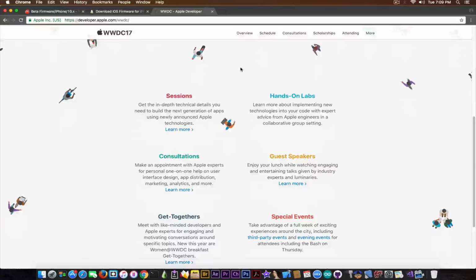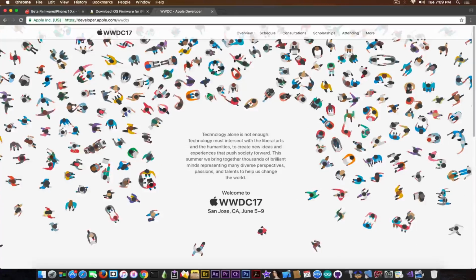So it's going to be very, very cool. I'm pretty pumped up for iOS 11 because, as I say, it is going to be different. It's not going to be just bug fixes or a new feature here and there that can easily go unnoticed. It's going to be something important. It's going to be something big. So we're going to see it on June 5.